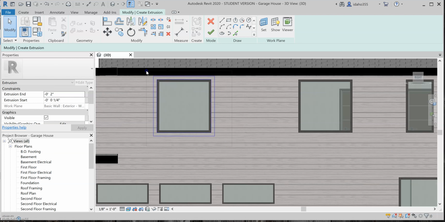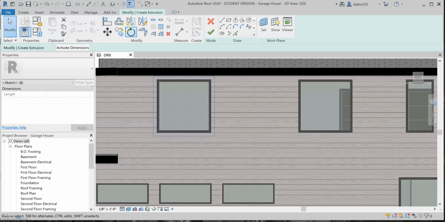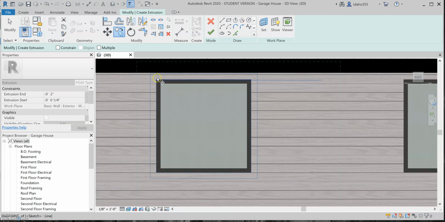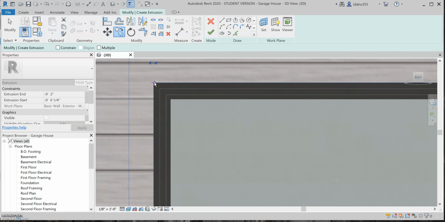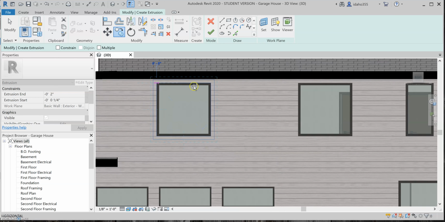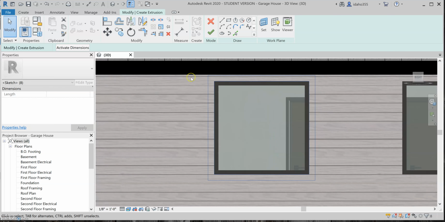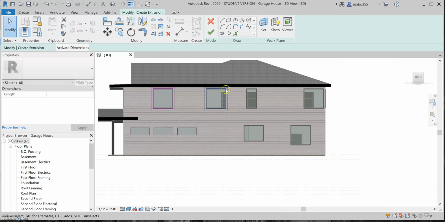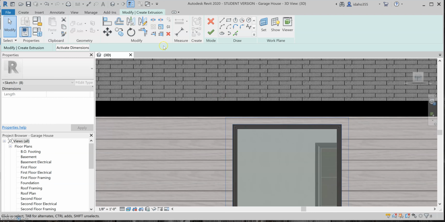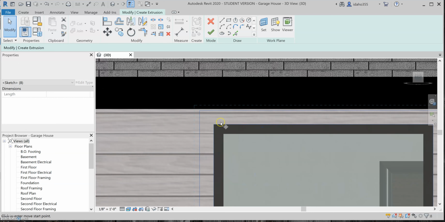Anyway, I like to copy a lot of the same line work. So we'll come up with the Copy tool, grab the corner here, and then I can bring it over to this window because they're the same exact size. Same thing with that window on the end.